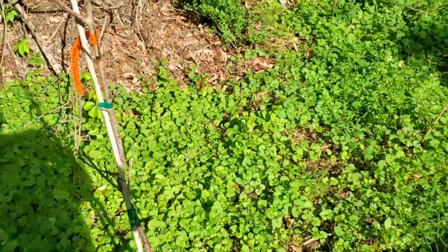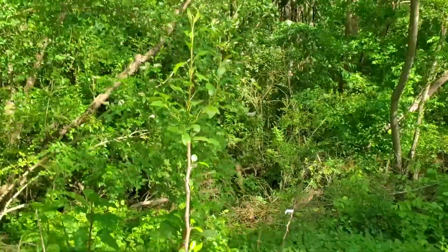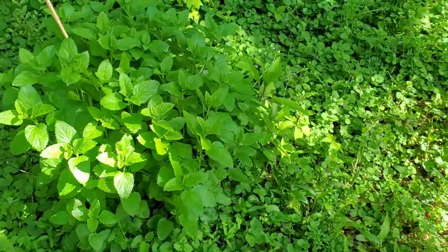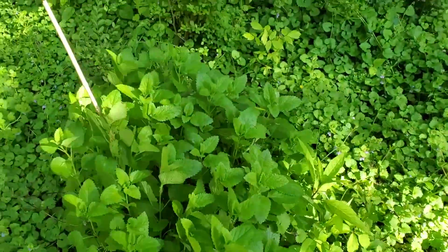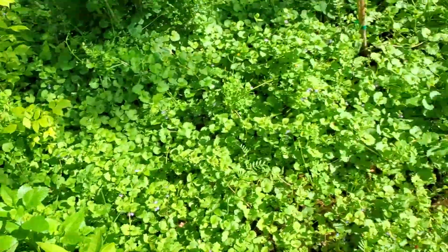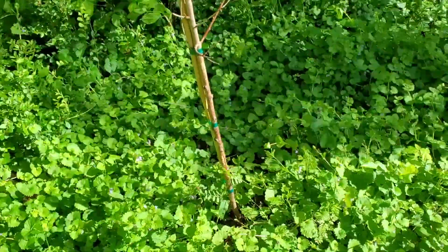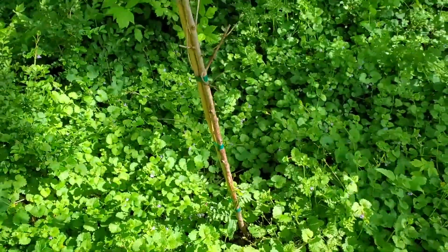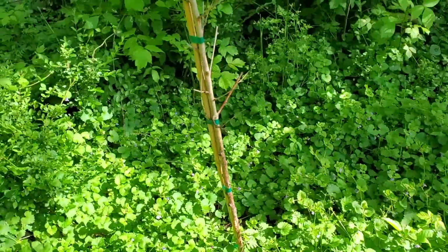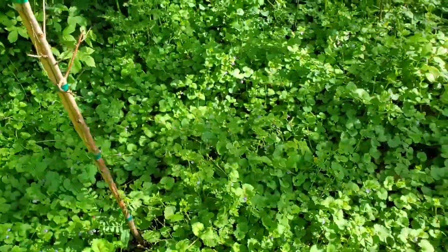This peach tree died. There's another kefir pear right there. And then over here we have some lemon balm, which is thriving. So we'll have plenty of lemon balm for medicinal use. This peach tree, an Alberta peach tree, and I bought cheap peach trees that were bare root, just stuck them in the ground. Really not knowing what I'm doing, but now I'm a little better at it. So this peach tree is still alive. It's not dead yet. We'll try to give it some time to come back. If not, we'll just yank it.